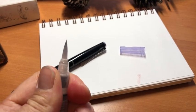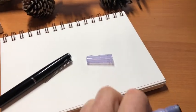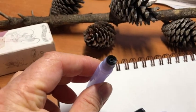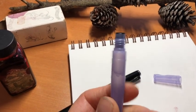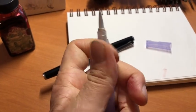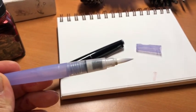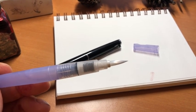This will unscrew, and this brand is a good one — it has a seal so you can hold it upside down and the water doesn't come out. One consequence of that is to get any decent flow of water to the brush you need to squeeze it, and sometimes you get a great glob of water coming out, which can give you some happy accidents. You don't need a water brush — you can just wet an ordinary watercolour brush in a little jar of water, and that works equally as well.